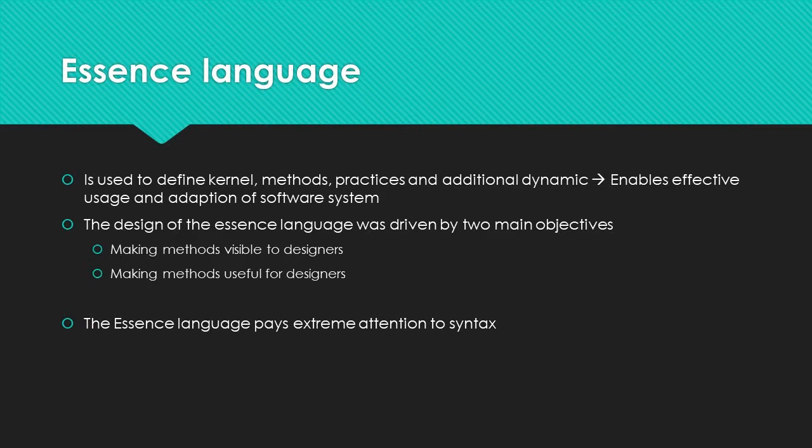The first objective led to the definition of both textual and graphical syntax, as well as to the development of a concept of use. This way, developers can represent methods in the way that suits their purposes best. That means no one is forced to use graphical or textual syntax if they don't want to. The second objective led to the definition of semantics for methods. So, in the Essence language, a method is more than just a static definition of what to do, but an active guide for a team's way of working.